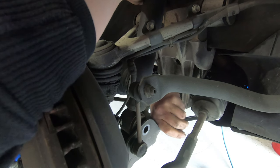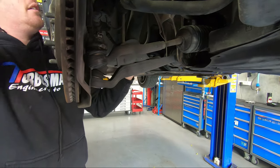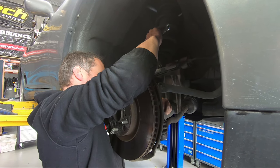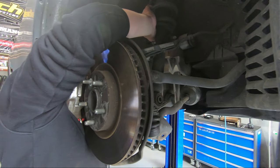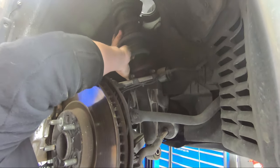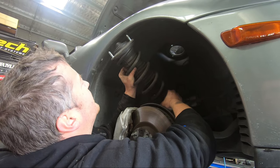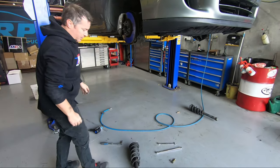Work out the best way to get to this bolt. So we can't get the ratchet on it, but couple of turns on the spanner and it's finger tight. Now we can swing our sway bar and lower mount out of the way. Work out which way our strut can go out, which is that way. So forward of the control arm, not backwards. Careful of the guard as you come past. That's our factory one out.